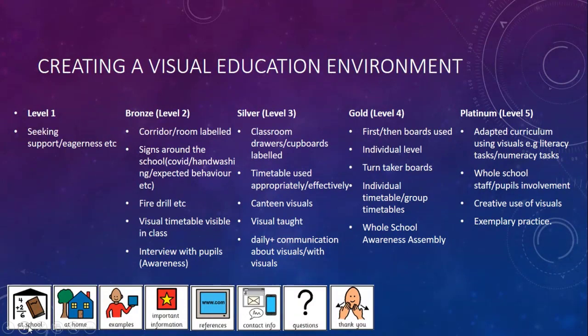Moving up again, we'd be looking at, is your classroom visualised at all? Are your drawers labelled? Are your cupboards labelled? And when we're talking about visualised, we put out a questionnaire maybe about a year ago now, asking what visuals do you have in the class? And a lot of times what we were getting back was that people were talking about to-do lists that were written.